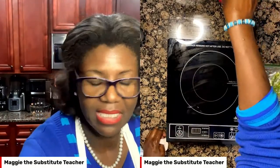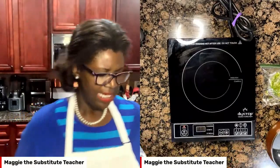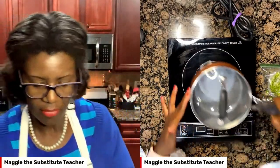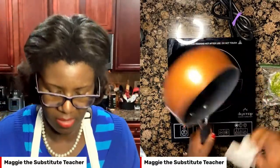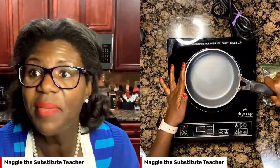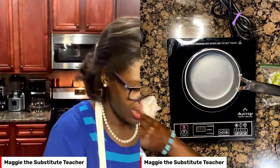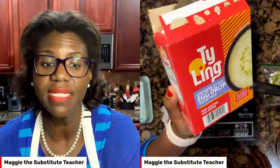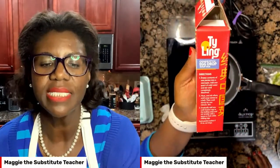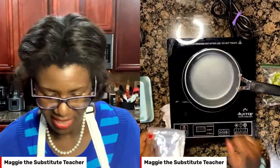All right, so I'm using this induction cooktop. This is a Dux top. I got it off of Amazon. Link should be in the cheat sheet for you. So this is a sauce pot that I'm using. It just needs to be able to hold 4 cups of water. So the instructions, and most of these egg drop soup packets are the same. This is the Tiling. You can get it at Walmart, Amazon, wherever. Empty the contents of 1 packet into a saucepan. 1 packet, saucepan.